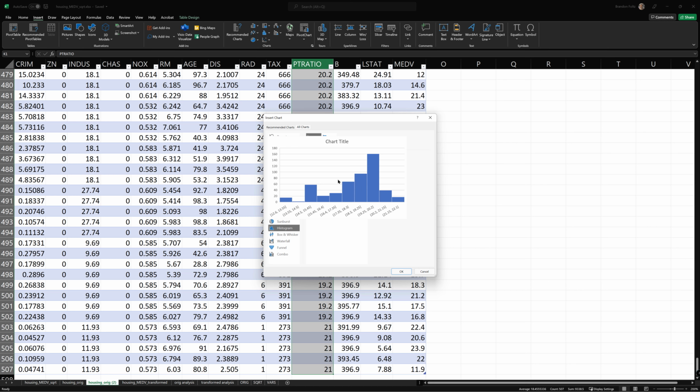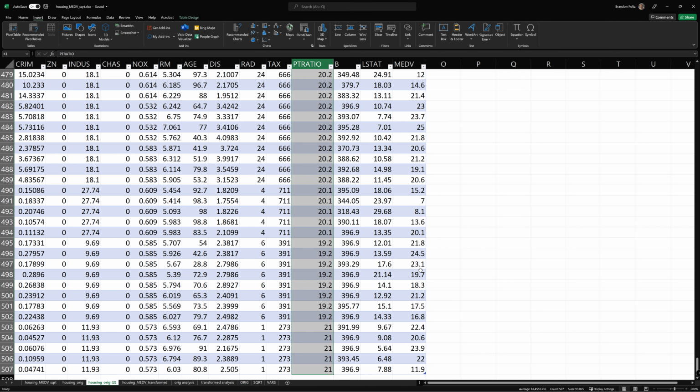And then here I can just see it visually. So here I can see just by hovering over it that this is left skewed. So we have a long tail to the left in this graph here. Now remember, we want things to be right skewed if they are skewed. So that means we're going to do a reflection first. Now, in terms of severity, this seems like a relatively mild skew. So we can use the square root transform on this and see how it works. So two steps: reflect because it's left skewed, and then the square root transform because the skew is relatively mild. So go ahead and click cancel, and we know what to do.